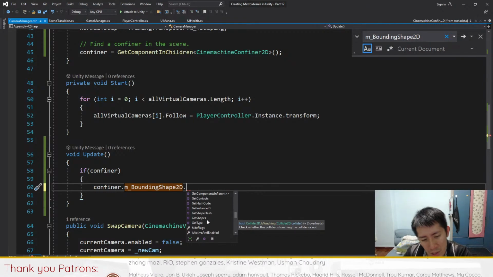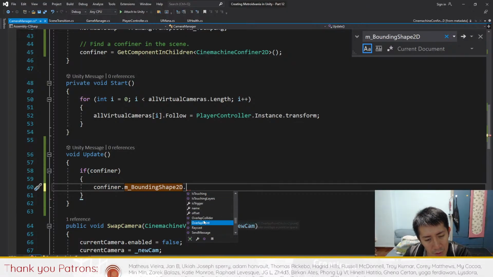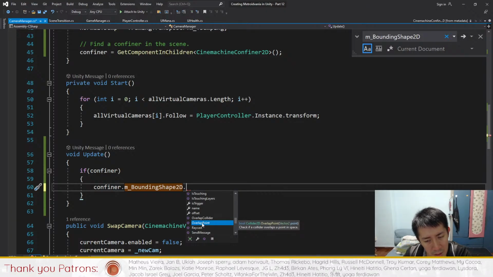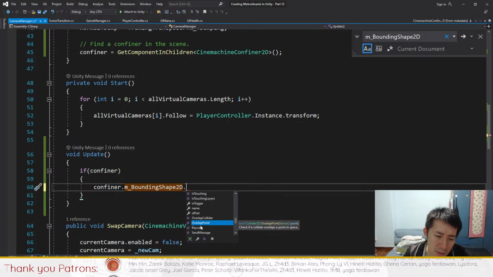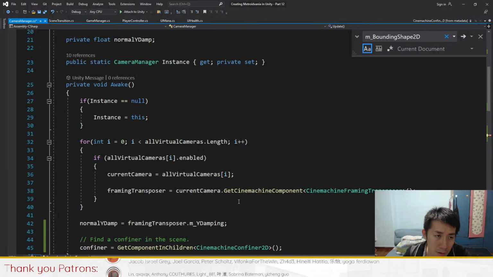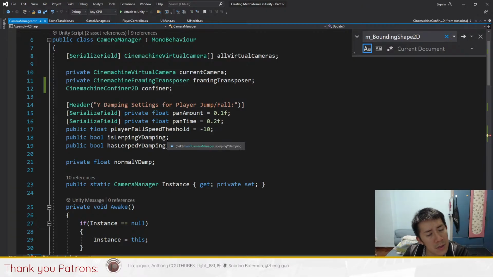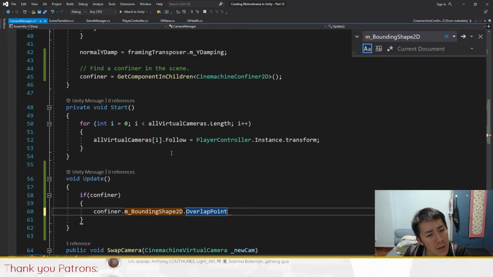I don't want to do a collision check every frame. Overlap point checks if a collider overlaps a point in space. Overlap point. And we want to overlap the player, right? Because we have a player reference somewhere.